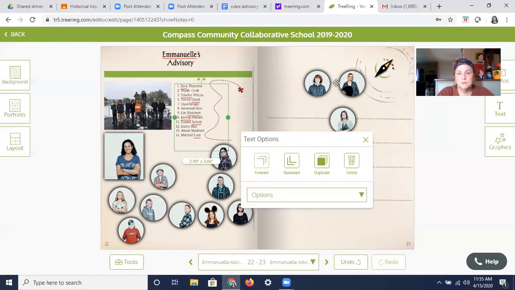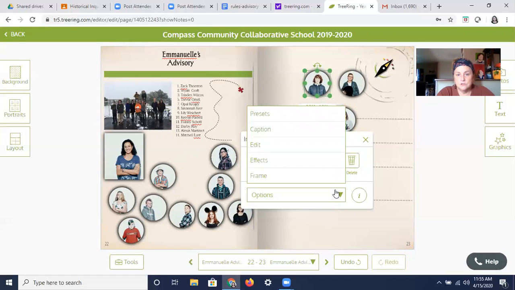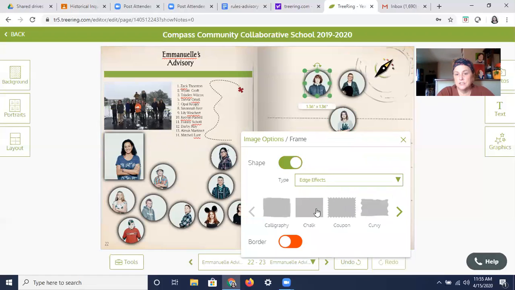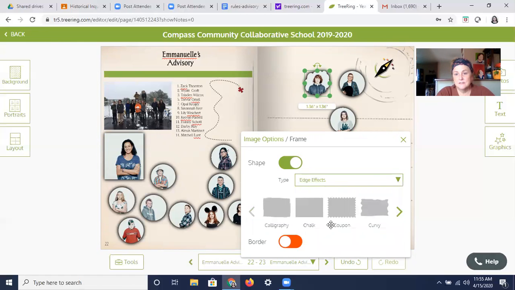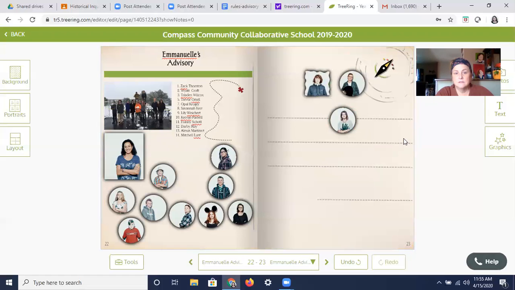It's pretty simple. Like let's take Darby's picture here too. To change it, you can do effects. Like here's a frame. You can change the background. You can make all of your students into a cloud. You can do different shapes. You can do different edge effects. So this is where it gets fun and kids can just kind of mess around with it. That's the basics for now. And as soon as you've done it, it's saved. You don't need to save it anywhere.